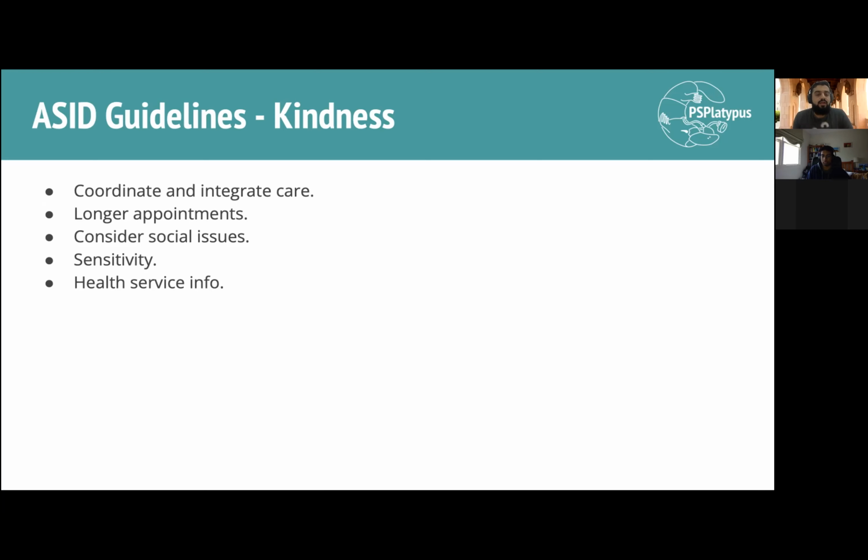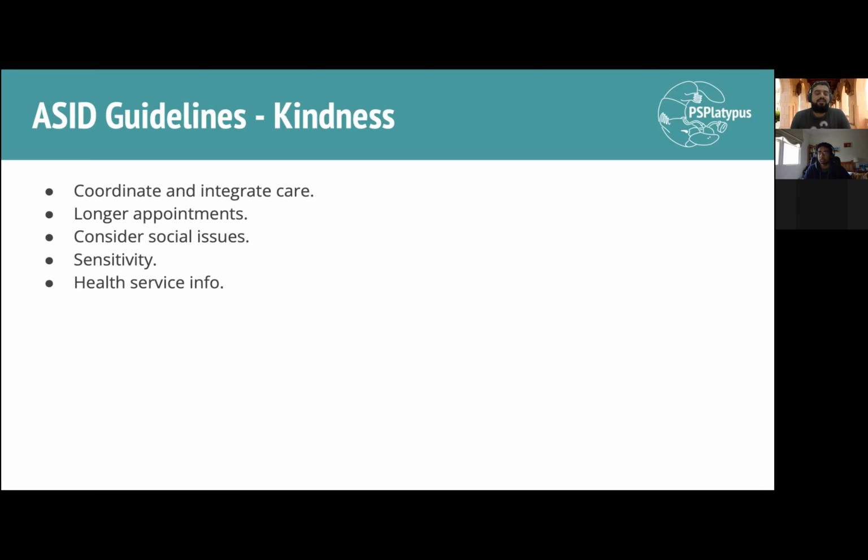They should offer longer appointments, and these refugees or asylum seekers need to be reminded one day before the appointment that they have an appointment tomorrow, because of probably a lack of understanding of the health system, for example, in Australia. Doctors need to consider the social issues. Obviously, as they are refugees or asylum seekers, they have lots of social issues they carry since they came from their origin country: financial issues, housing issues, and other issues.